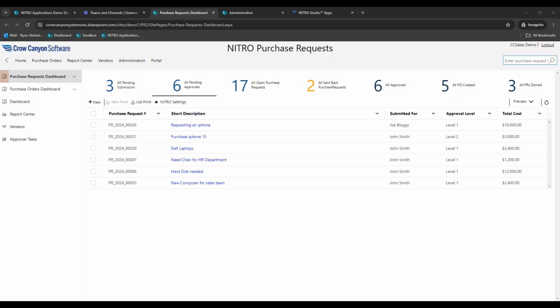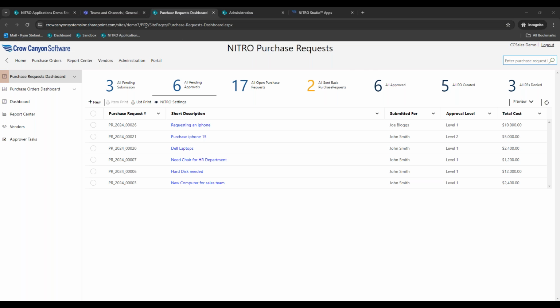How does it get routed for approval? Who does it get routed to? How those folks update approval tasks, and then finally what we do once the purchase request is approved. And that's going to be a branching option. There's going to be two options when we get there. I'll have one that we can show and one that we'll talk about.